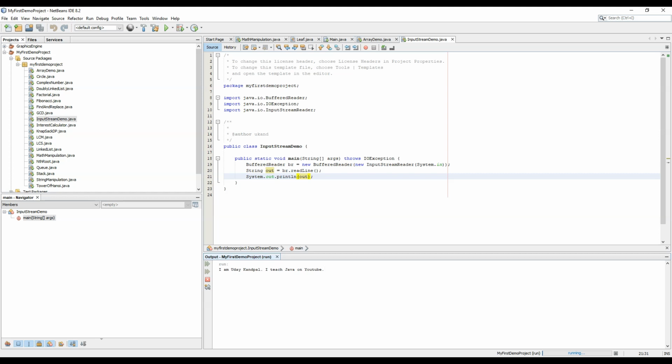It will not print just "I am Uday Kandpal", but it will print "I am Uday Kandpal. I teach Java on YouTube." You can see I am pressing the enter button. You can see the entire line is printed as it is, and it hasn't separated using the full stop, because the full stop is used in English. In many other languages different kinds of full stops are used.